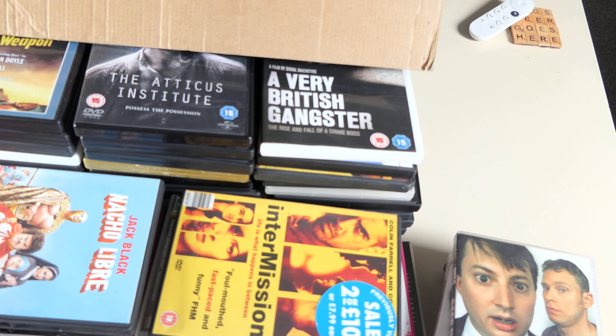The Exorcism of Emily Rose — this was a cracker, it's a really scary film. The unseen version as well. It's a shame it's a rental copy — I'd be quite happy to have that. I might have the retail version on DVD. Decent. And there are special features: director's commentary, deleted scenes, genesis — loads of stuff on there. Good to have. And that's the last handful — you'll be pleased to know.